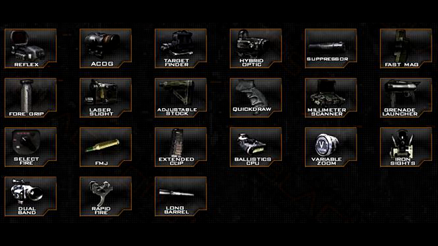Adjustable stock, this is when you're aiming down your sights and you move faster. I think we saw that as the Stalker perk. Quick draw is obviously going to help you aim down your sights faster. Millimeter scanner, this is something new. We saw it in the preview video, where you could actually see through things. I think a guy was shown seeing through a crate. He saw somebody coming up on him. So that's going to be kind of interesting.